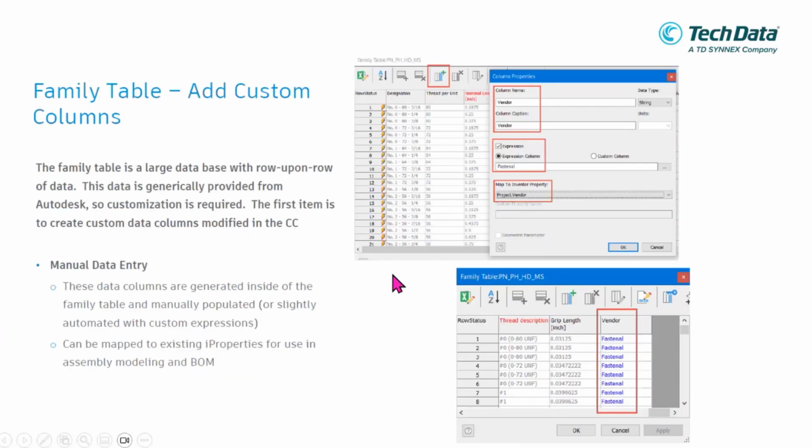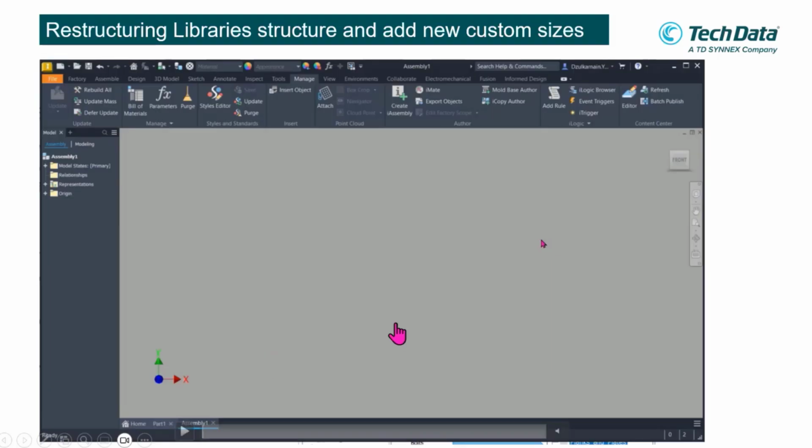Then family table, add custom columns. This is the information about the sizing, so this requires a bit of data entry. We can add maybe a new size or new destinations, new specs. An example in this case, we're adding a new vendor.